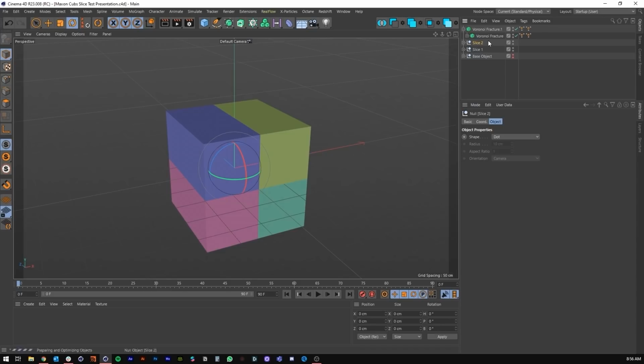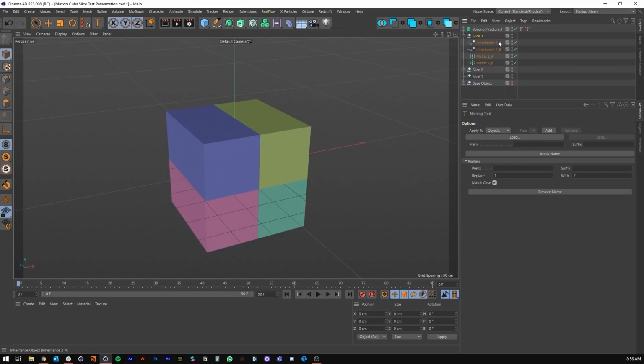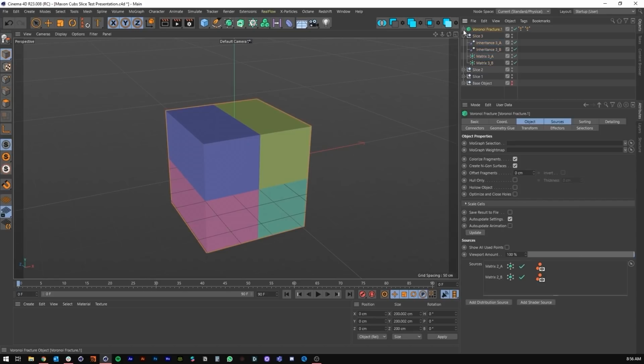All right, we're going to do this one more time on the z-axis, and then we can get into animating it and texturing. Just do the same thing, should be even quicker this time. Copy paste. I will change this to 3, Shift C, get our naming tool, select all of these, replace 2 with 3, replace, done.